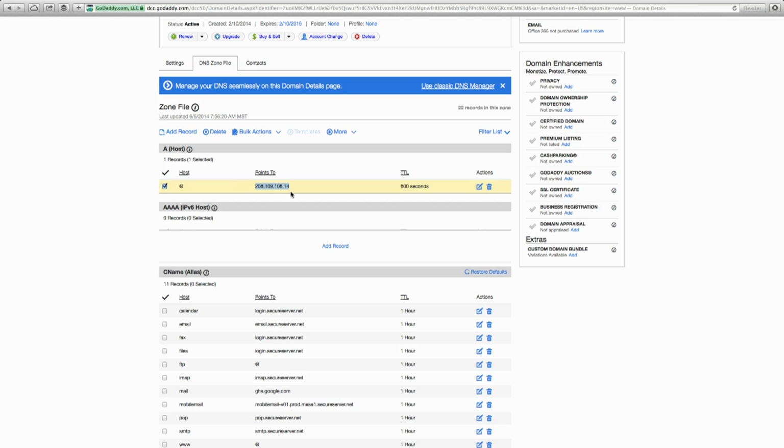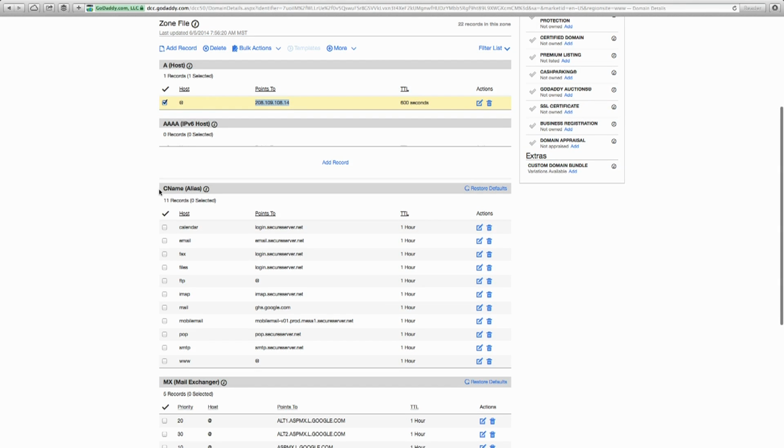But normally, 208.109.108.14 is the actual web server for geekbraindump.com. So what you do is point this little @ symbol there. That means if somebody plugs into an address bar simply geekbraindump.com, they will get pointed here. If they ping geekbraindump.com, they will get pointed here, and so on and so forth.